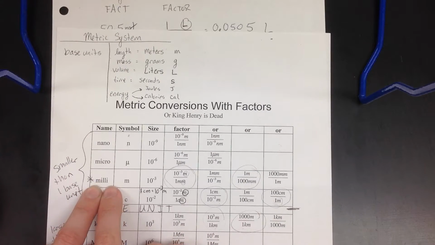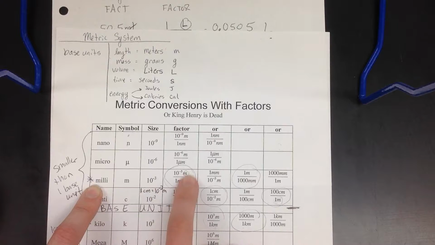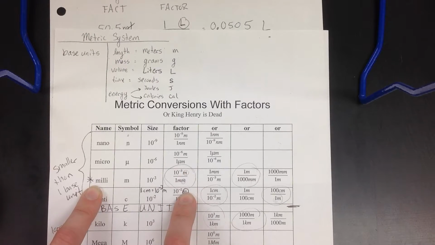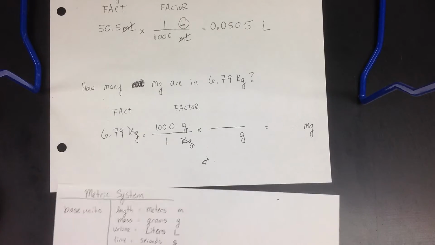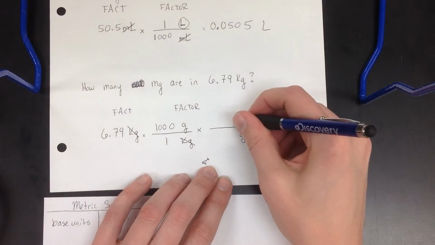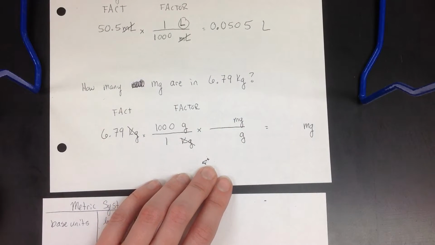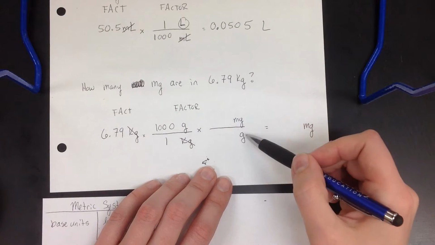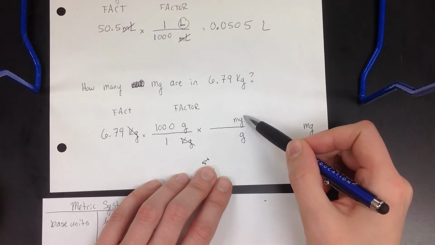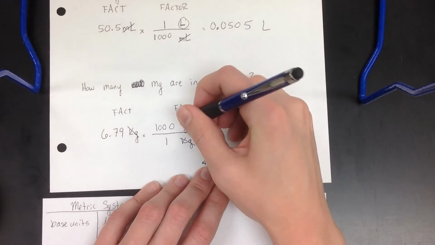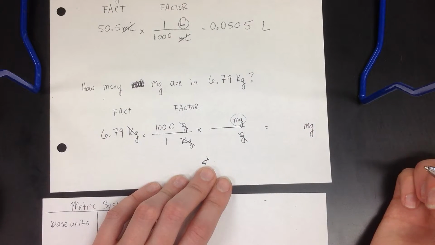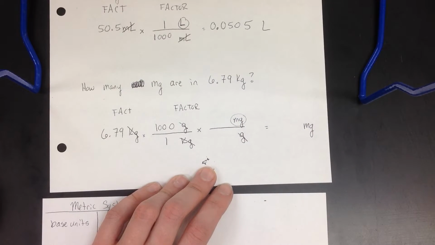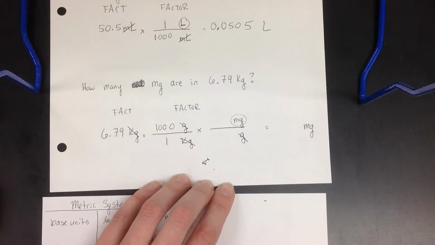So, well, milli is a prefix. My grams is a base unit. So yeah, I do have a factor that can go from my grams base unit into my milligrams. So I'm going to put my milligrams on top because that's what I'm trying to find, and I have a factor that can get me from this unit into this unit. That would cancel my grams, and then my milligrams would be left over. Now that my units work, let's plug in the numbers.